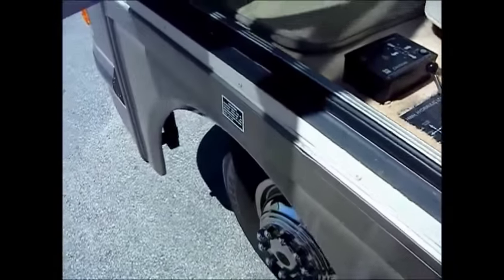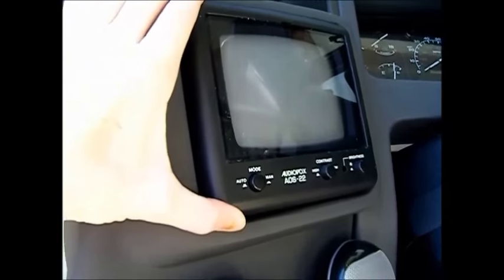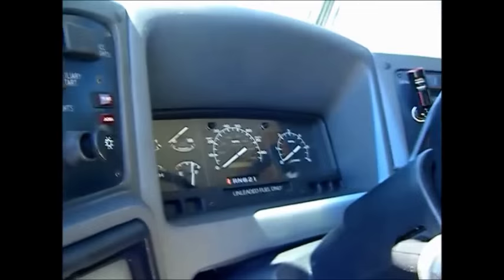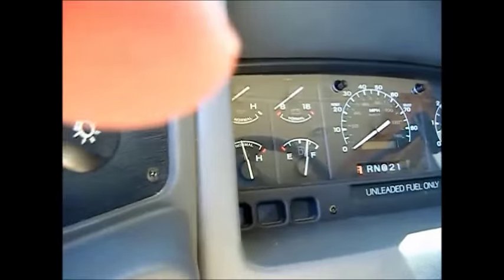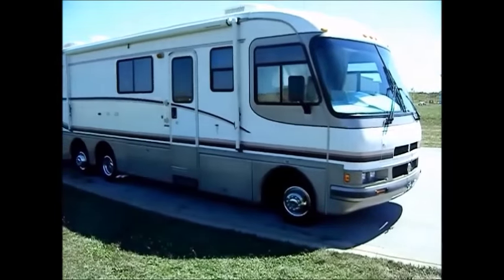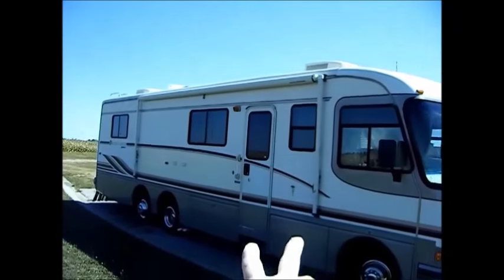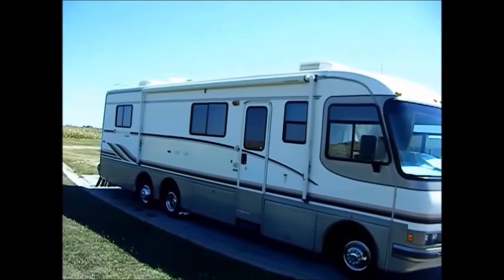It does have a leveling kit. There's a Cobra CB up here — we put extra speakers on it — and right here is your audio box and backup camera. The dash has 55,000 miles — very, very well-cared-for vehicle. I mean you can see we've really, really cared for this. It's also got a brand new awning — the brown striped awning comes out, matches the coach, and was put on in Colorado.